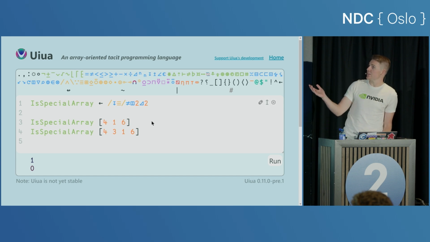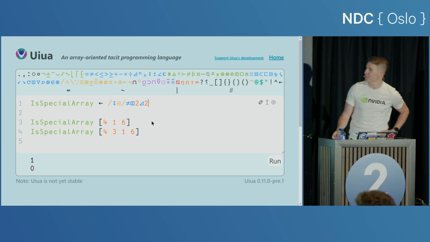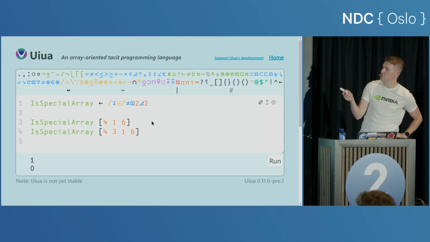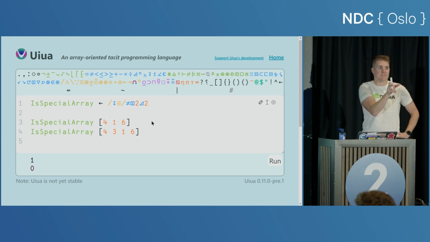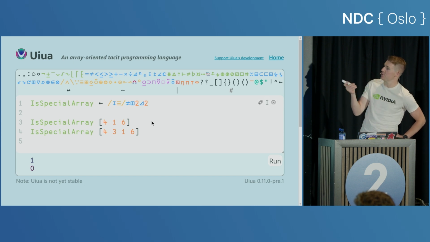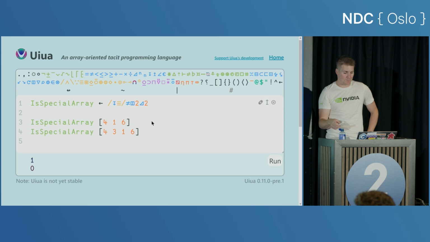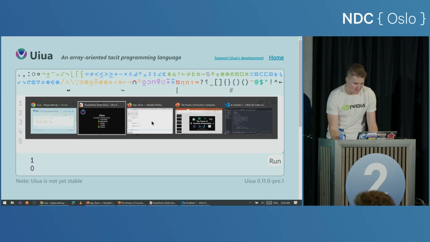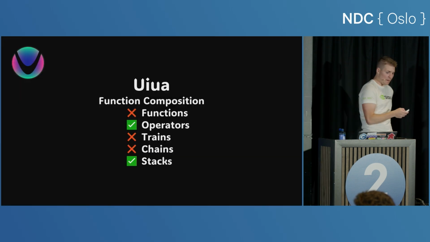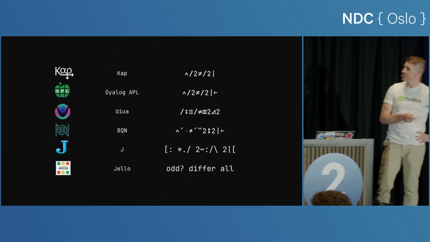But once again, similar to the Jelly code, it's not apparent if there's any composition here. And there's not really. You can think of some of this as just kind of unary function composition, but the way that stack languages work is they just apply whatever function is at the top of the stack to the arguments that are on the argument stack. And anyways, it's food for thought, because this Uiua language was inspired by BQN, but it gets a lot of the same functionality without actually having to reach for these combinators, which might be a good thing. So that is the Uiua code, and that brings us to the summary of these 6 languages.